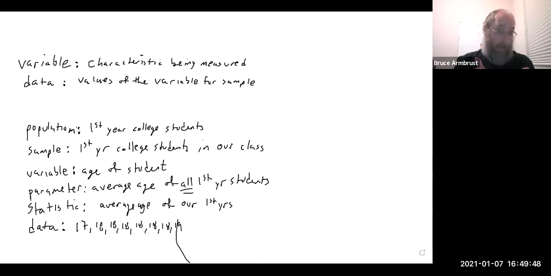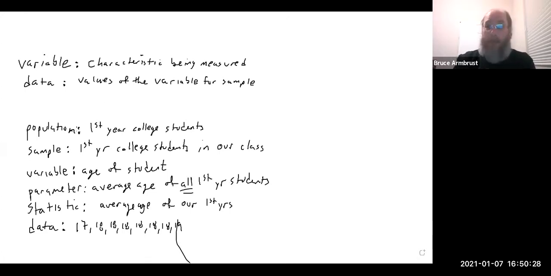What we do with them matters, right? Obviously, I can't exactly find out what's the average favorite color. I mean, that's a silly statement. What's the average favorite color in this class? I guess we could mix all those colors together and see what we get when we're done. That would be a stupid kind of question to answer, as opposed to what's the average age of the first year students? Oh, I can calculate that. I've got my list. I can tell you right now the average age is 18 just by looking at that list, right?